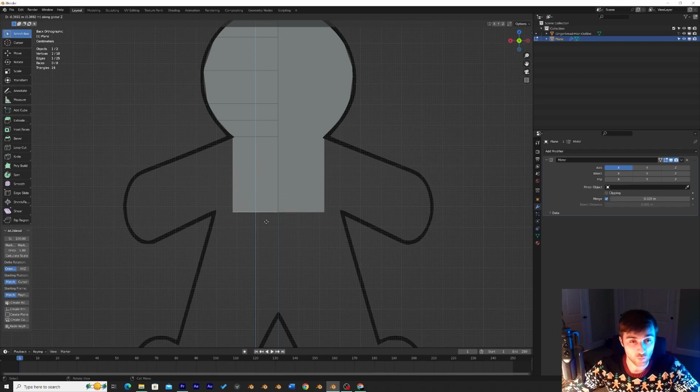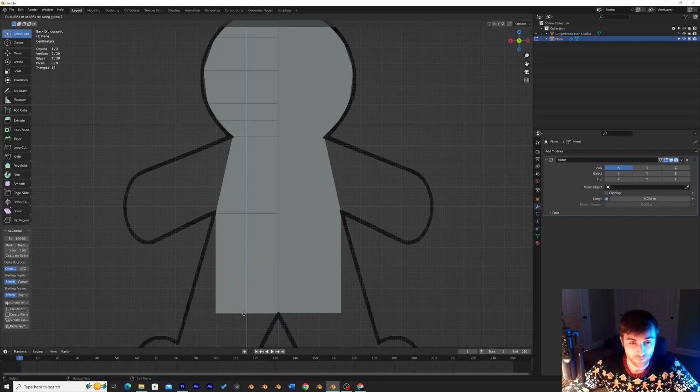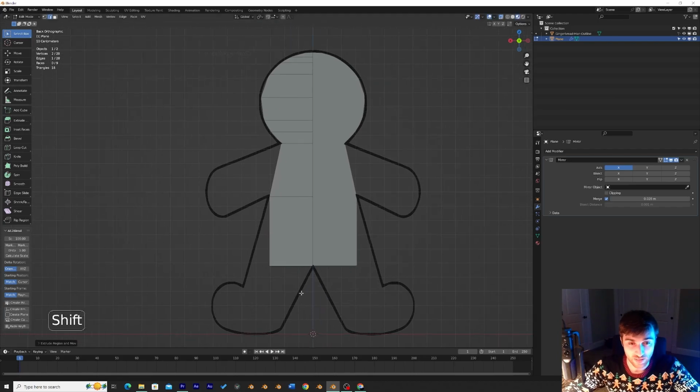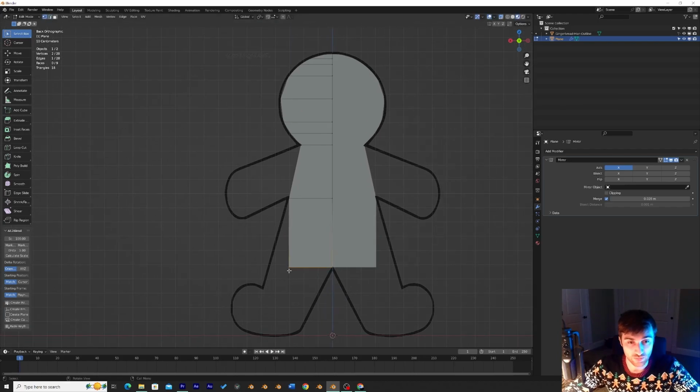I'm going to do it right here. I think you should do it right at the base of the arms. And then I'm going to select this vertex. So I'm going to go to vertex select mode and then move this out a little bit, because remember, we're going to extrude the arms off of this. So that would be nice to have later. So I'm going to hit E, Z, bring this down to that V of the legs. And then I'm going to go to vertex select mode and bring this out a little bit. Yeah, you kind of see what we're doing.